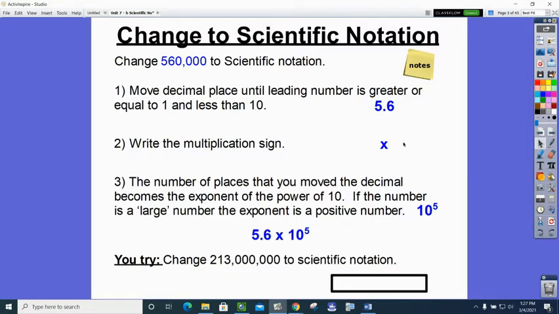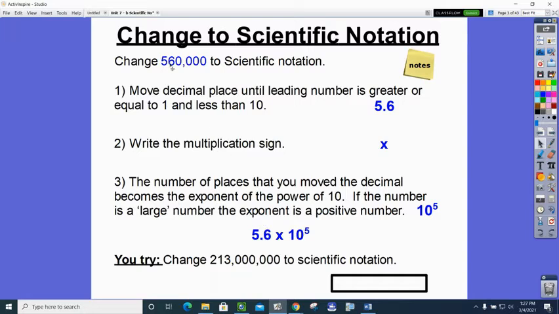Now, here is where our scientists are going to mess with the mathematician. They are going to have the multiplication sign as an X, not as a dot. They didn't ask me. And then there's going to be a power of 10. So basically the way we do this is you look at the non-zero numbers at the front, the 5, 6, and you write that as the start of your scientific notation, but you insert the decimal so there is one place in front of the decimal. And that's why it became 5.6.